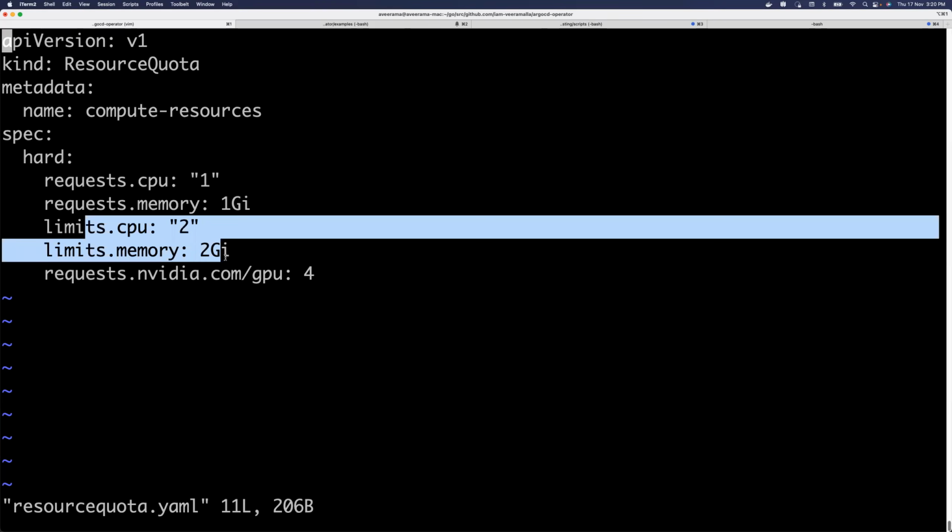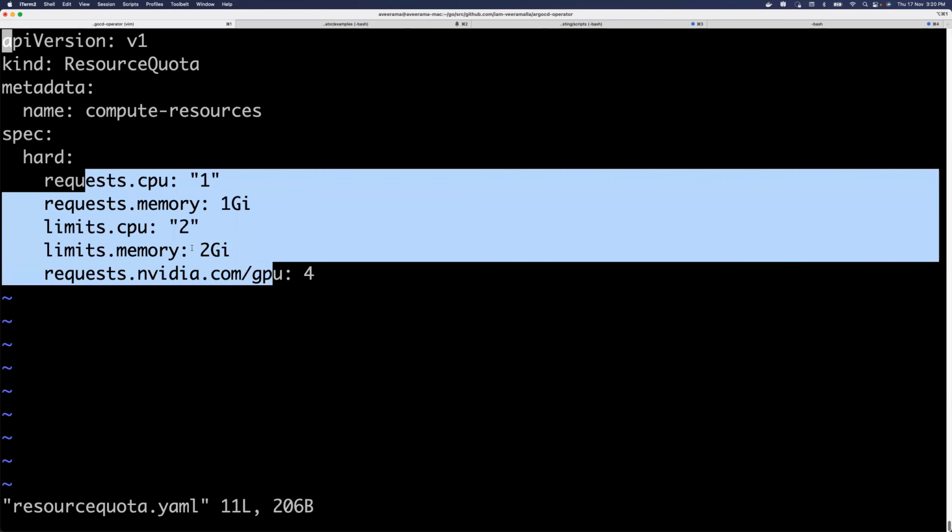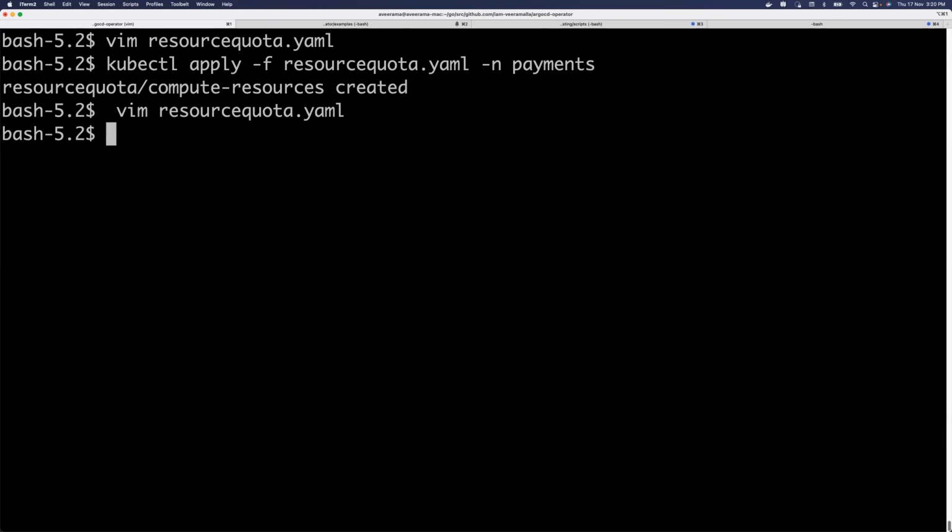Okay, let's say the user wants to create 4 pods. So they have to look at this resource quota. They have to look at the requests and limits, and they have to configure their pods according to the resource quota requests and limits. Okay, now that we have assigned it, what I'll try to do is kubectl create deploy. I'll use the same command. Okay, kubectl create deploy nginx --image=nginx.